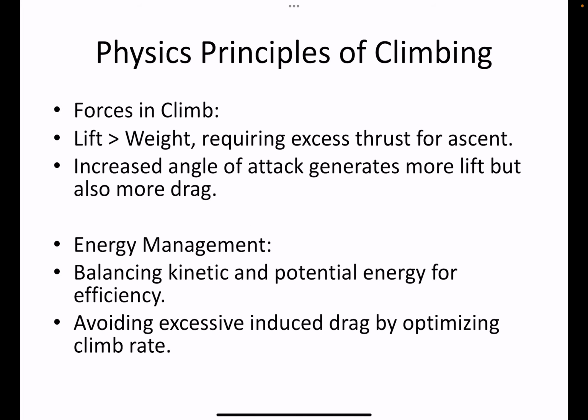To climb, the forces must be unbalanced. Specifically, thrust must be greater than drag. This excess thrust is what allows the aircraft to ascend. To generate more lift, the pilot increases the angle of attack, but this also increases drag, so it's a careful balancing act of energy management, converting kinetic energy from the engine thrust into potential energy or altitude.